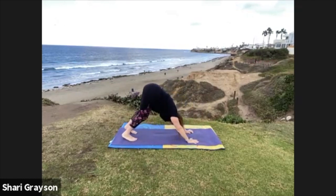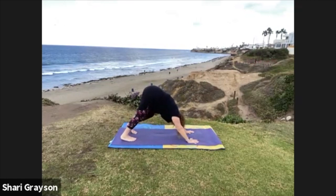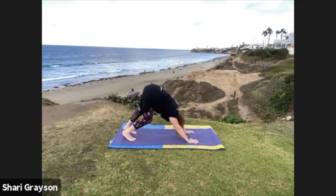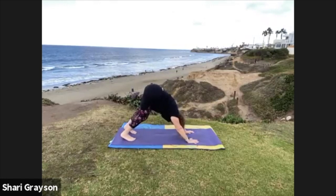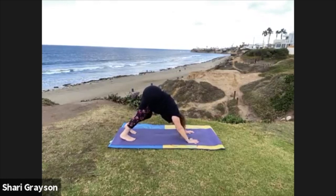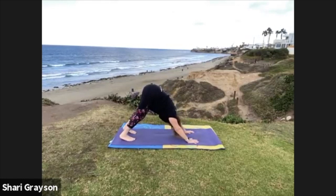making your whole body look like a triangle. Pedal out the heels. You're going to feel this in your calves. Just take a moment to really warm the body into this pose. It's a great inversion, all the blood rushing to our head as our head is lower than our heart here.